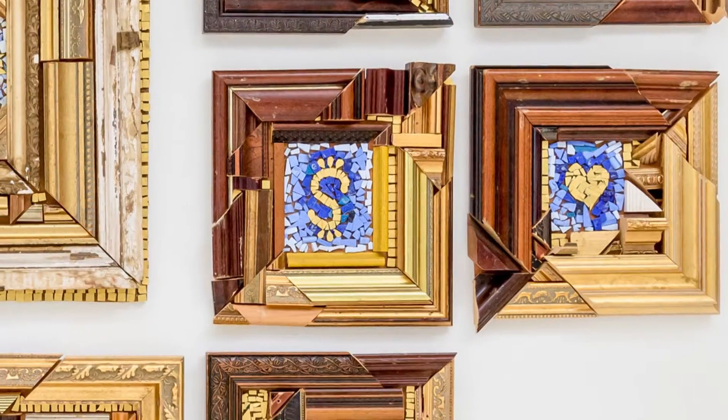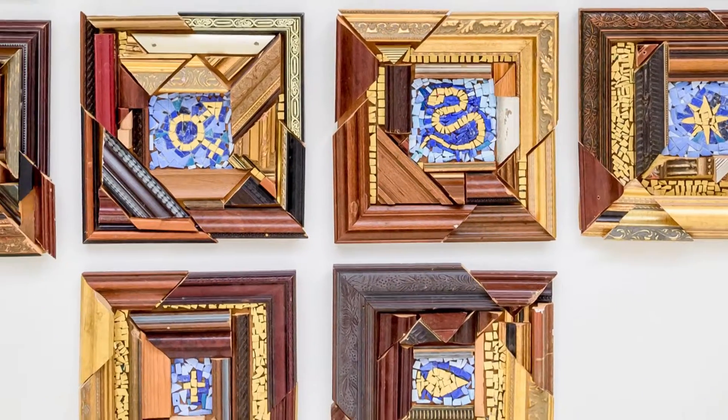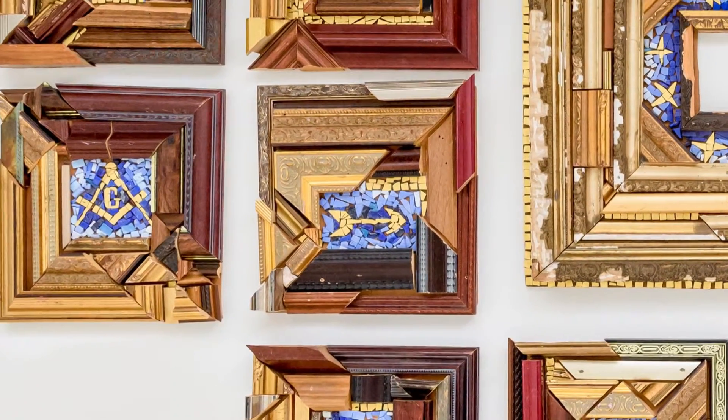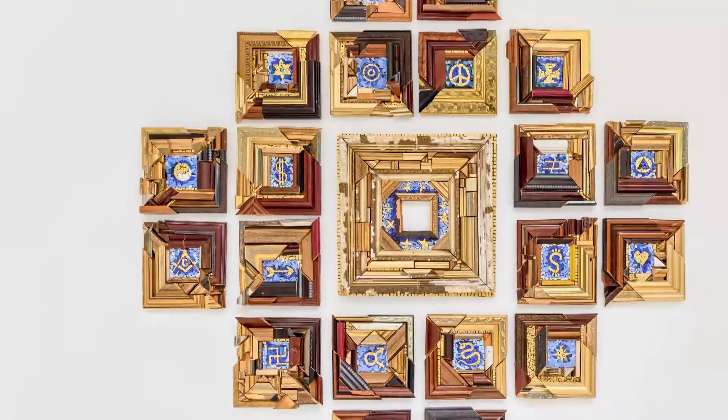I thought, what am I going to do? As a symbolist, why don't I use symbols? But instead of figurative symbols, the symbols themselves — like the heart, the AA symbol, the not-equal-to, the Hindu symbol, the star, sigma, the pledge pin, the spade, male and female, the swastika (which was the Hindu swastika as well as the German), the dollar sign, the direction, the Freemason, yin-yang, and on and on — the first sign of God, the peace symbol, the eye. Because I love to sit and read, and to read you're thinking, and you go into an intellectual mood. I think that symbolism is intellectual as well.